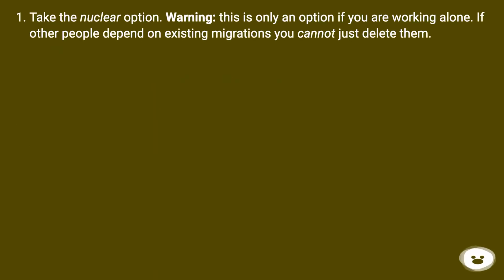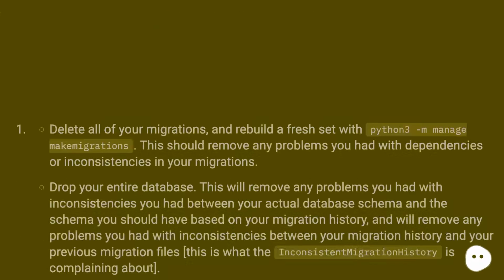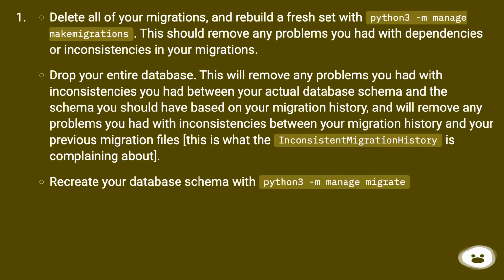Take the nuclear option. Warning: this is only an option if you are working alone. If other people depend on existing migrations, you cannot just delete them. Delete all of your migrations, and rebuild a fresh set with python3 -m manage makemigrations. This should remove any problems you had with dependencies or inconsistencies in your migrations.